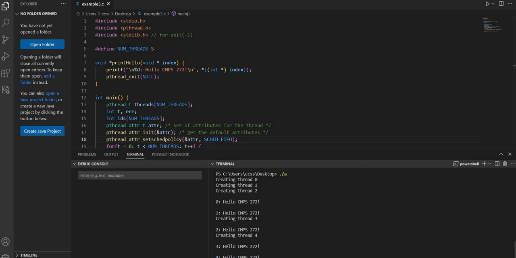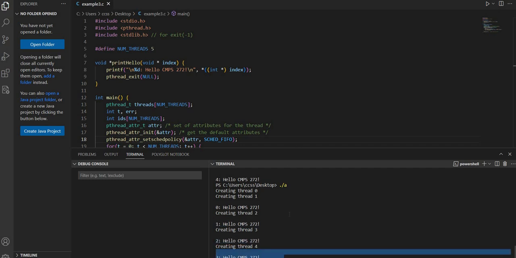And this is basically the first in, first out. I run it again, and the same thing happens. So my threads are running in order. And you can simply keep doing that, and the same thing will repeat over and over again because I've instructed my kernel to execute the threads on a first in, first out basis.